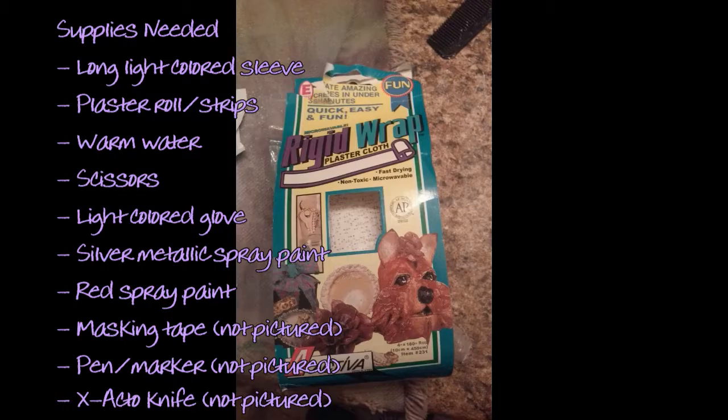This is a last minute hero. I bought a bunch of expensive, totally raved-about cosplay products that I thought were going to be amazing, and none of them wanted to work for me whatsoever. So I played around with my leftover plaster roll from making masquerade masks, and it works perfectly. You can get it at Joann's or Michael's — you might even be able to find it at Walmart. I usually get it at Joann's or Michael's because coupons and whatever. A big roll is a better idea, but you could probably make do with a small one.